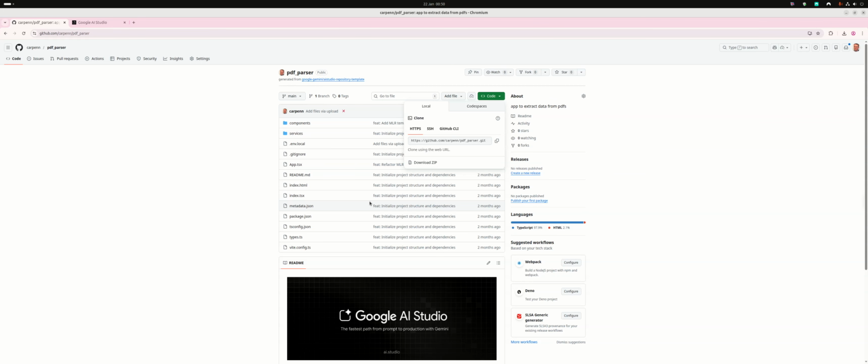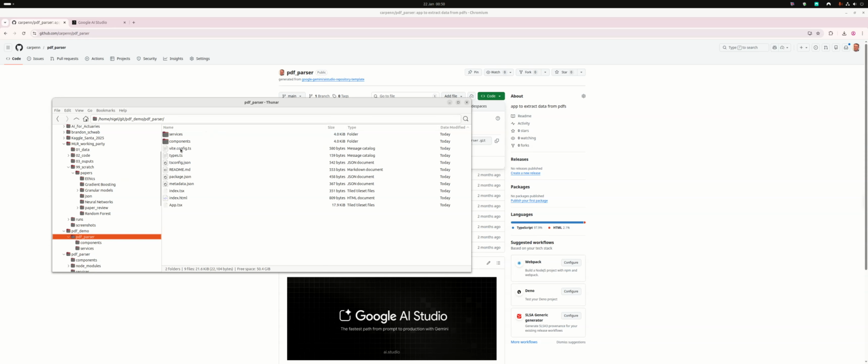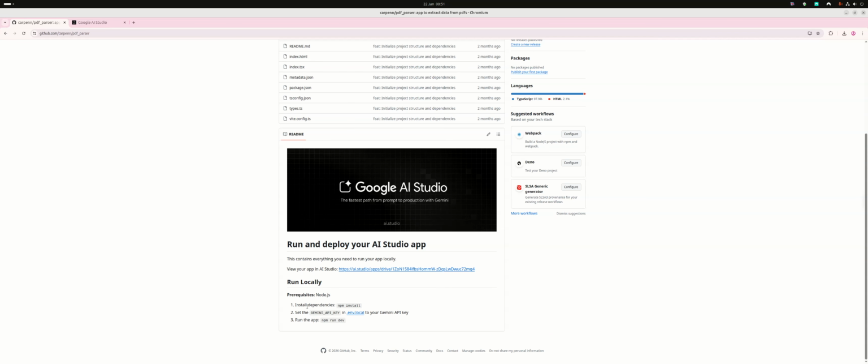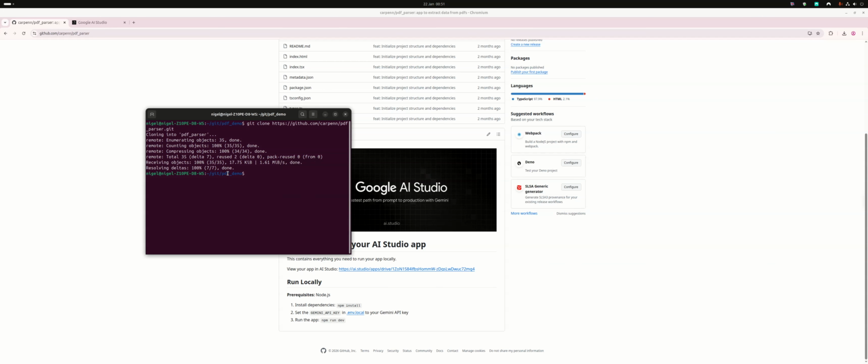I'm going to confuse myself with too many folders open now. So you'll see that that's now got that cloned folder in PDF parser. Now that's not sufficient, it's the source code, but it does need to be, let's call it, compiled. And if you follow the instructions down here, before you can use the app, number one, you've got to install npm. And that'll just bring some extra utilities into that folder.